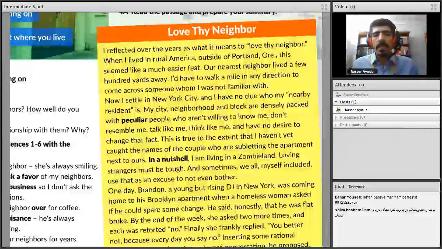Okay, sublet means, for example, you rent a house or an apartment, then you can have someone else live there. You don't live there, you have someone else live there. It means that you as a tenant, a person who has rented the apartment, have another tenant. You don't live there, you have another person or other people live in that apartment that you have rented. This is subletting. But here, it means just renting. The speaker emphasizes that he doesn't even know the names of the couple who are living or who have rented the apartment next to his apartment.